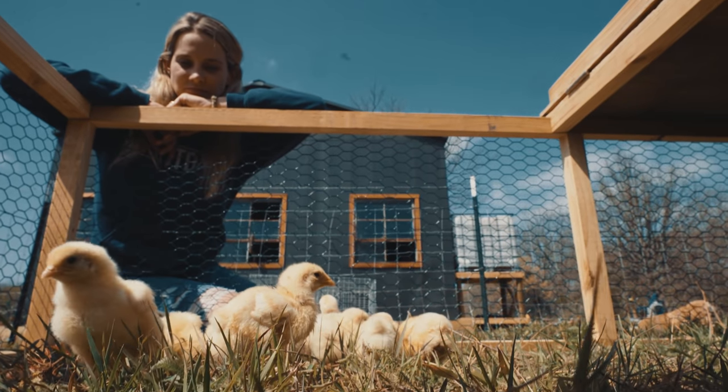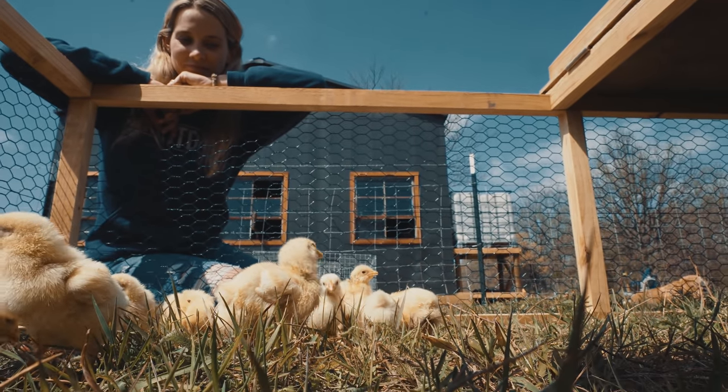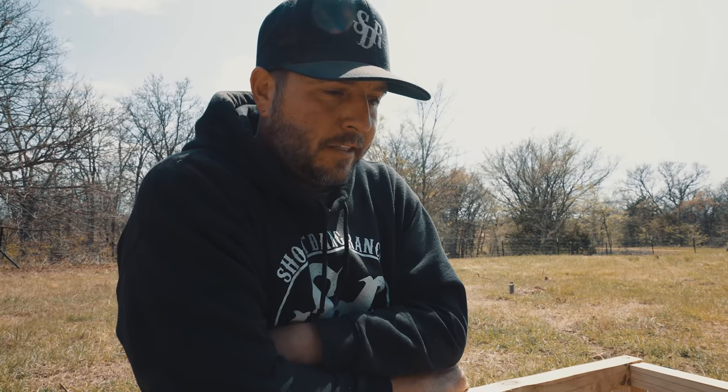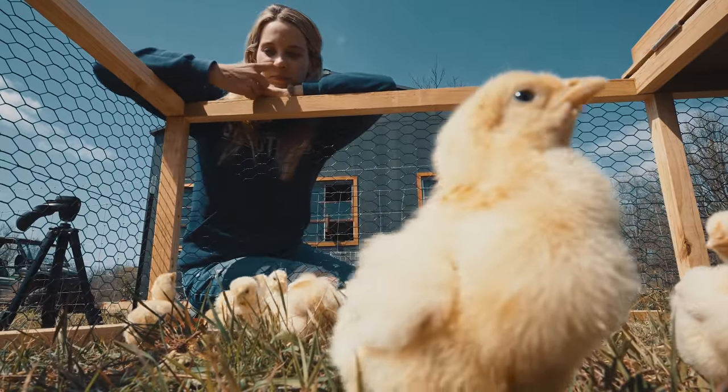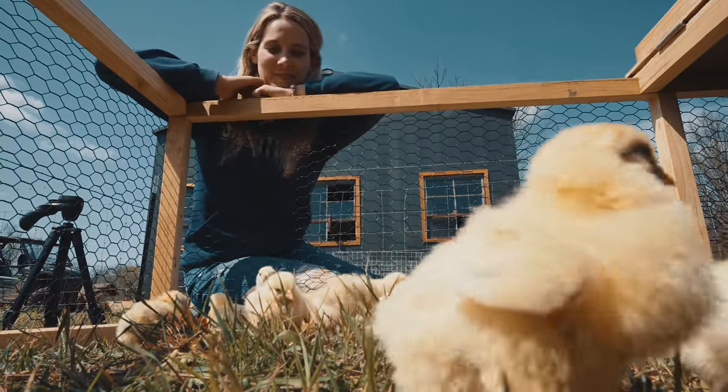Easy. Yeah, I'm excited to have some smoked chicken here soon. It's the first time I've ever done this. I've always wanted to do it since we've moved out to Terrell and started getting animals. We've had chickens for eggs, just not straight meat. I've always said I wanted to do meat chickens. Matt wanted to do it when he was down there too. And well, we finally get to do it and see how it is.